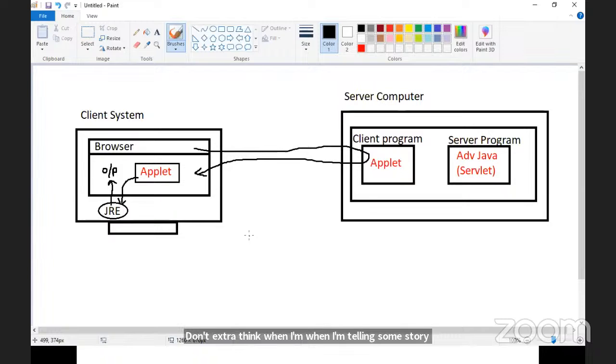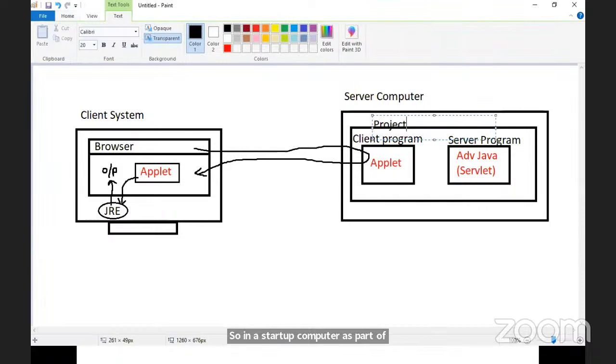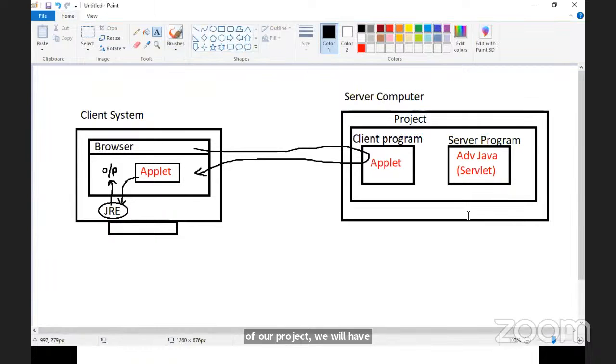So what happened? In our real-time project development, we have two types of programs: client program and server program. When the client requests to access our project, the request comes to the server computer.